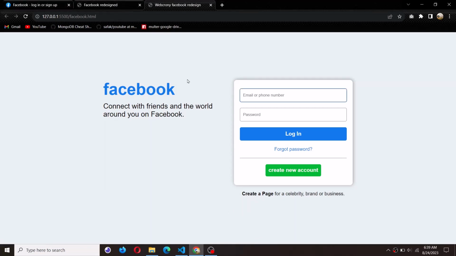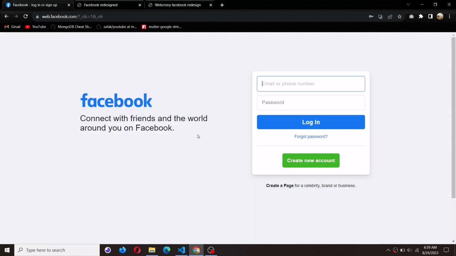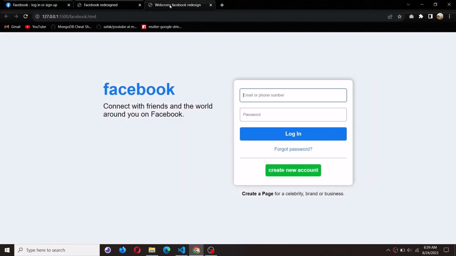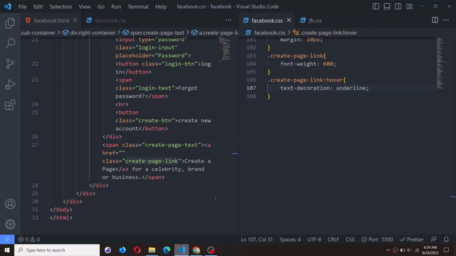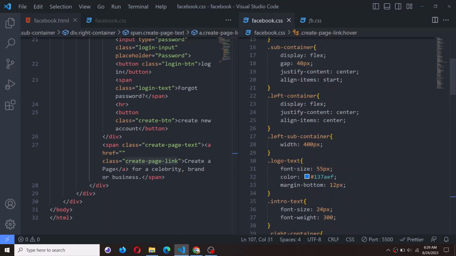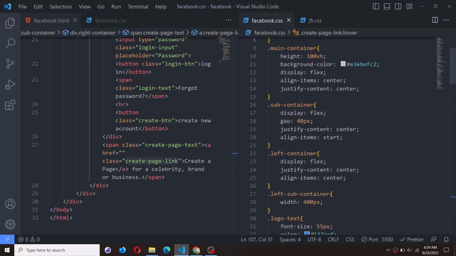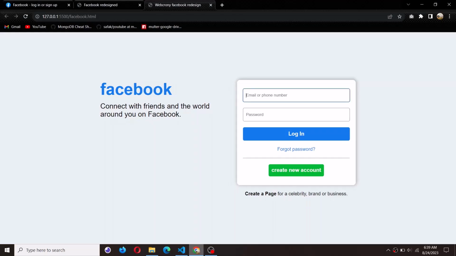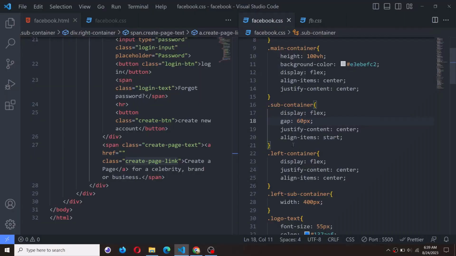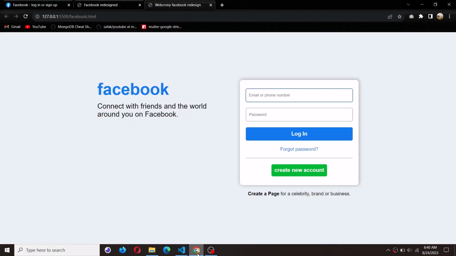Great. Now let's take a look at something here. This and this are starting at the same place, but when you take a look at here, this one is a bit down, and of course the space between this and this is quite wide. So let's do that correction now. I'll come to the container where I set the gap, and I'll increase the gap to about 60. Let's see if 60 will work fine for us. Then maybe 80 should be fine. Okay, I think 80 is okay.